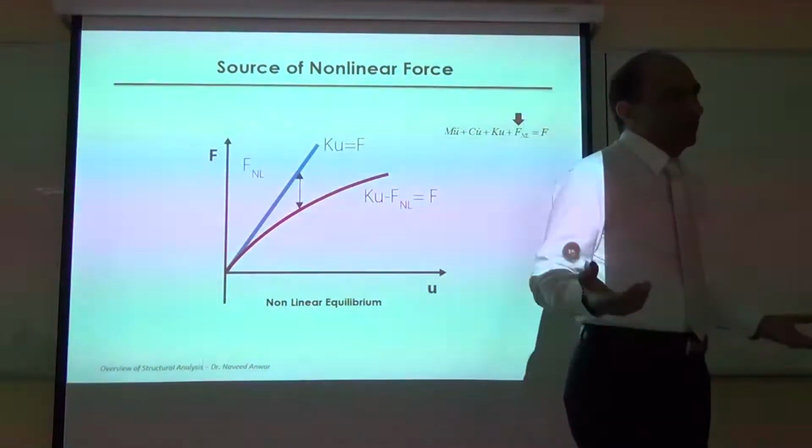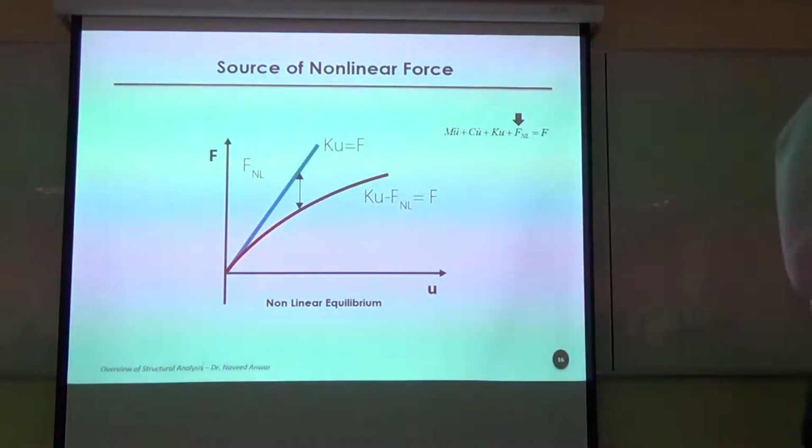And you might say, well, it's very easy to determine. What's the problem here? You have the red line, you have the blue line, find the difference. Why is nonlinear so complicated, and sometimes almost impossible to do? Okay, what do you think? Why is it so complicated? Seems like a simple problem to me, right?